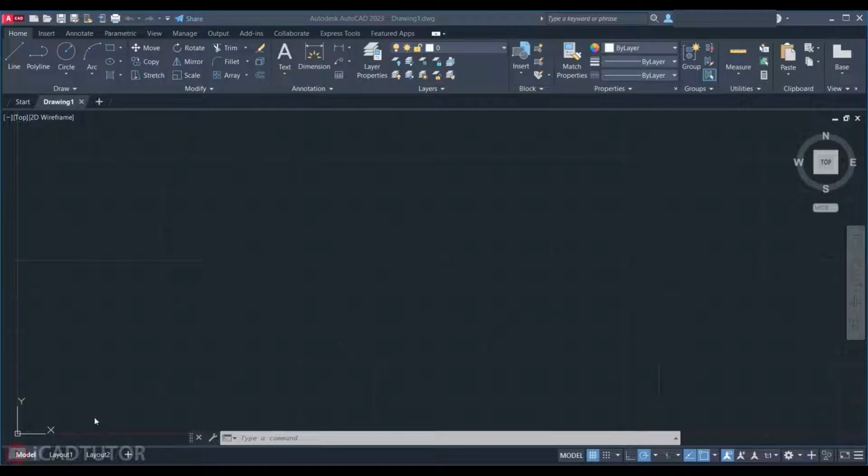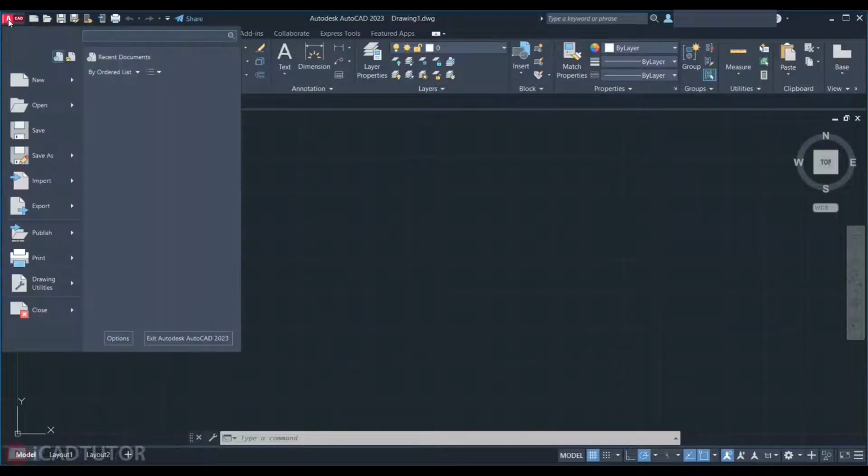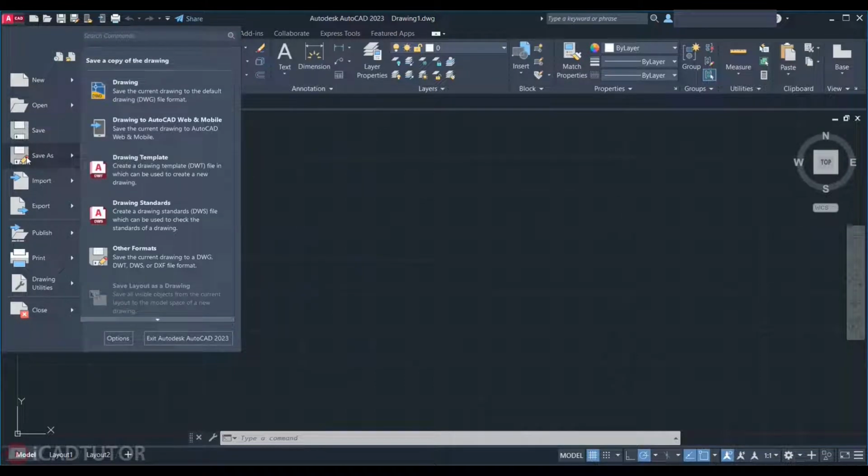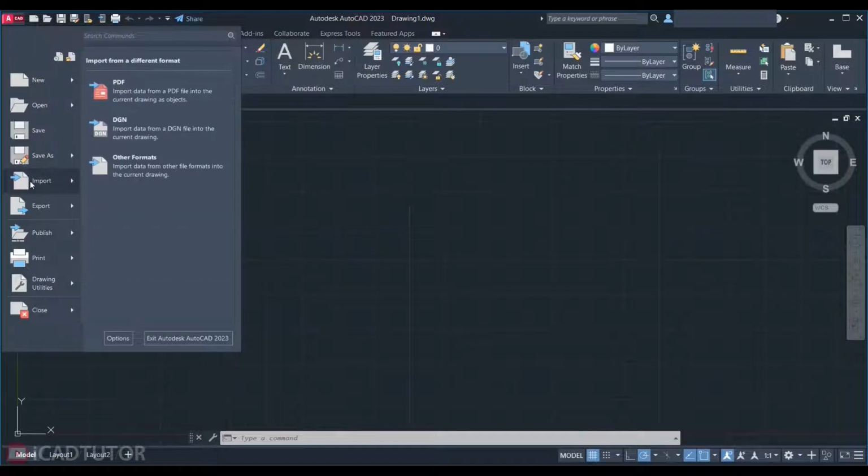Okay guys, let me first explain about the working environment in AutoCAD to get to the interesting parts of AutoCAD. By clicking on the application menu, like most software, you can open, save, and save as your drawings. From the import option, you can import files from other software to AutoCAD software.